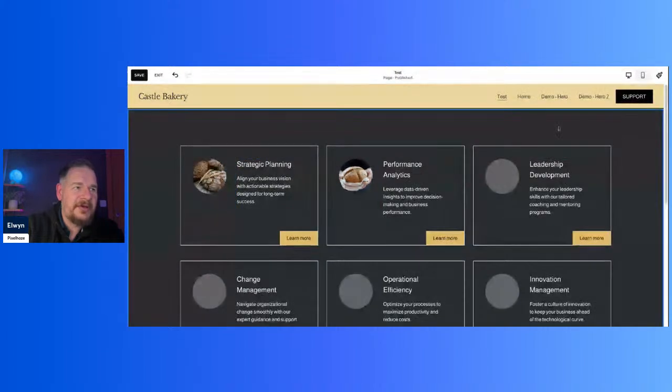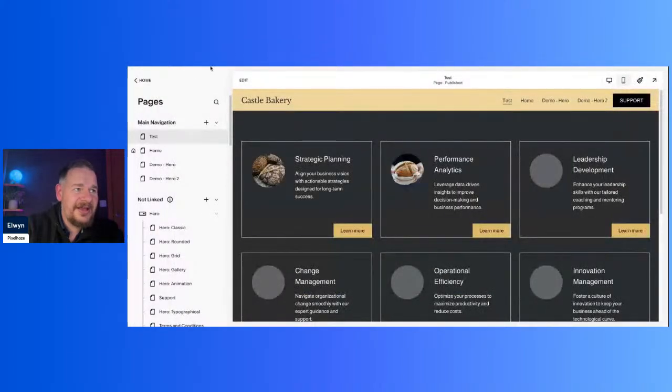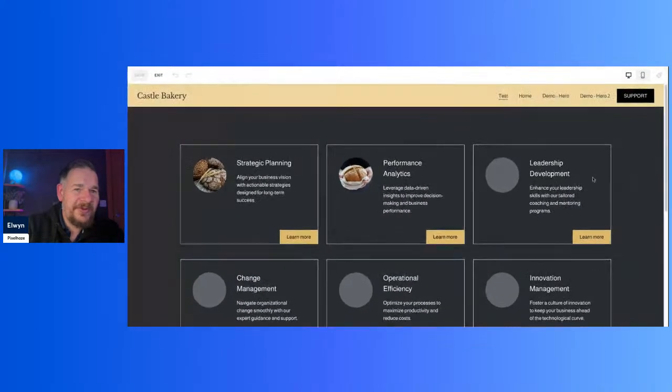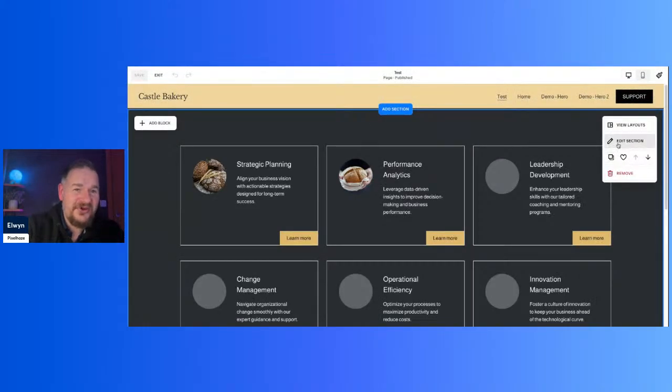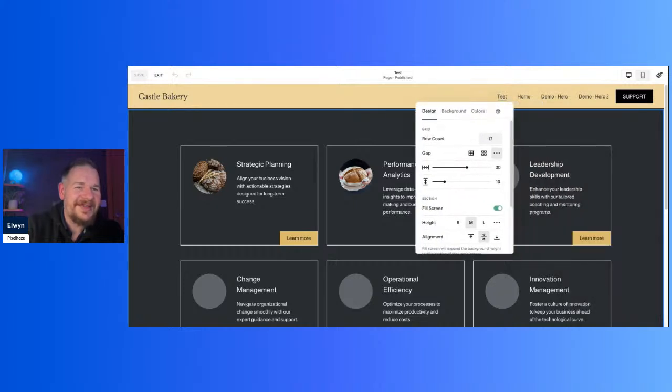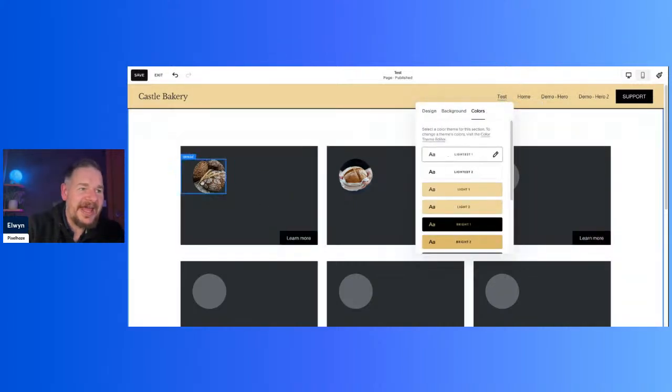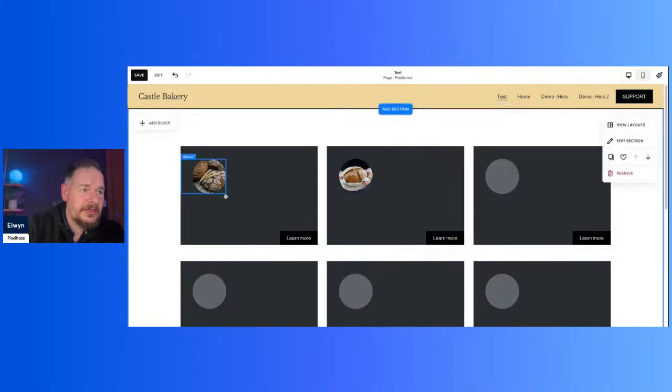Like, for example, I'm going to highlight the problem that one of my clients had today, and then I'll show you how I fix it. I hope it's not going to be one of those cases where the issue just does not show up now that I'm trying to replicate it. That won't be the first time. Let's go with a light layout, and then we go with dark blocks over top of the light layout.